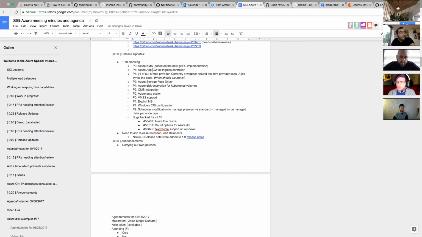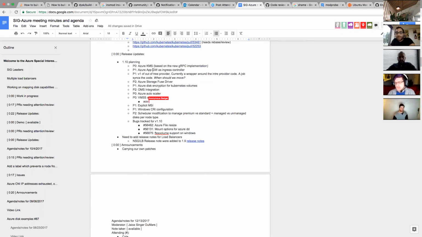Okay. The third one is the V1 of the out of tree provider. And by V1, I mean it will look exactly like what you have in the entry provider. As a matter of fact, what we have right now is a private repo on an Azure user that has exactly the same code that's in entry, but wrapped in an out-of-tree provider. The team handling this is, again, the team in China, and they are asleep now, but what they have is a very simple job that keeps things in sync, and allows this cloud provider to be always on par with the entry provider.